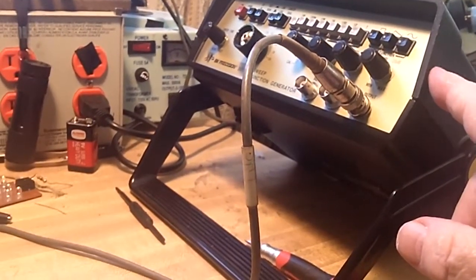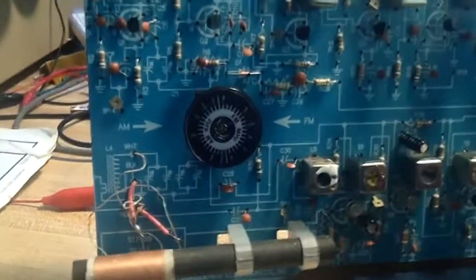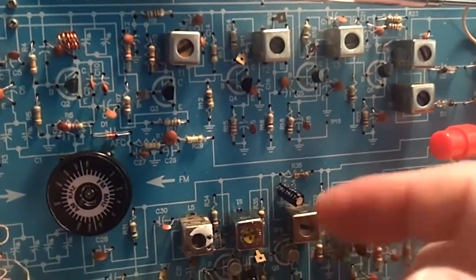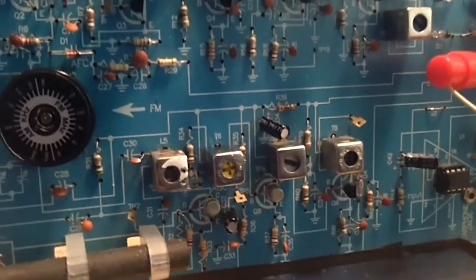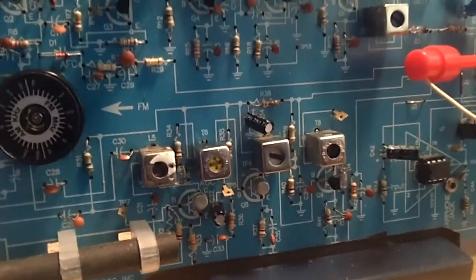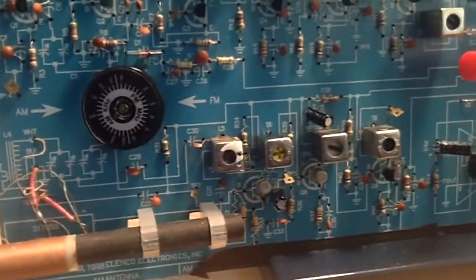What I want to do is use it with my sweep generator for my AM, and plus my Sylvania for the FM. There's a lot of stuff open here, so we should be able to connect to it and learn about using both the sweep generators for AM and FM. I thought this would make a good candidate. I'm pretty sure it's the bandwidth, because it's so narrow that as soon as you come off it, you get the squeal. But we'll find that out, and that's why I really wanted to get this working, and we did.